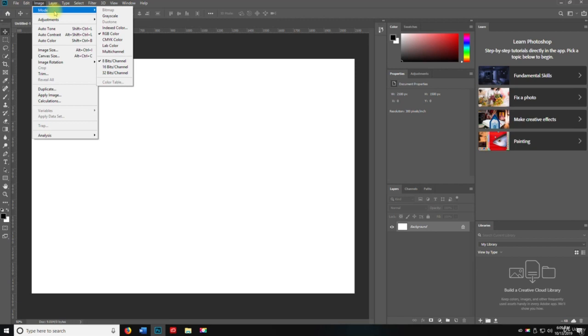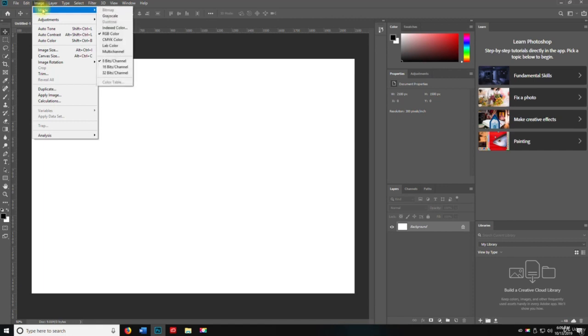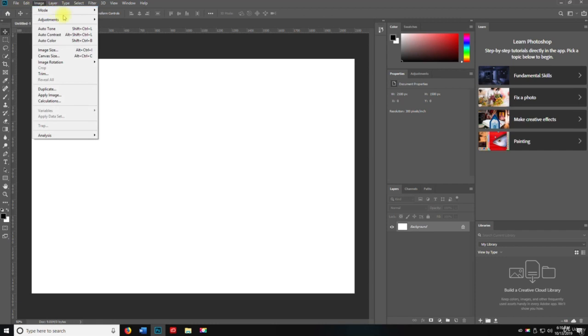If you do 32 bits, it's going to be a big file. 16 is going to be a little smaller, and then 8 bits is the standard right now for this file type. So for what we're doing, 300 pixels, 300 DPI, it's good to have the default preferences. Okay. So you can change this to CMYK or grayscale or whatever you want to do.